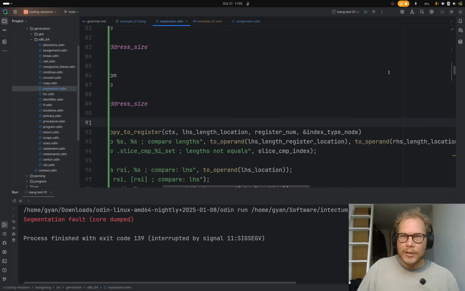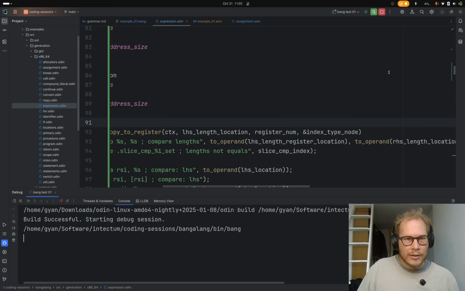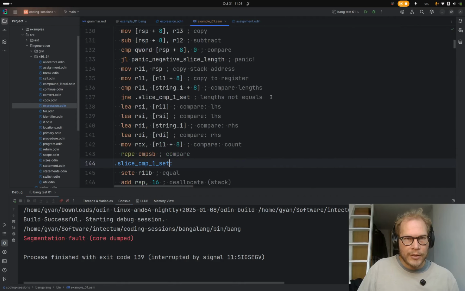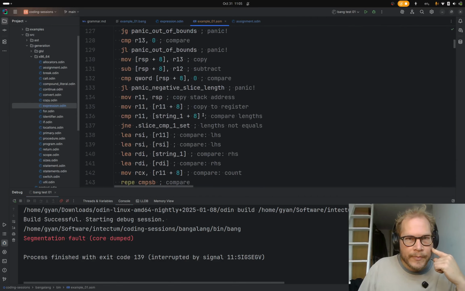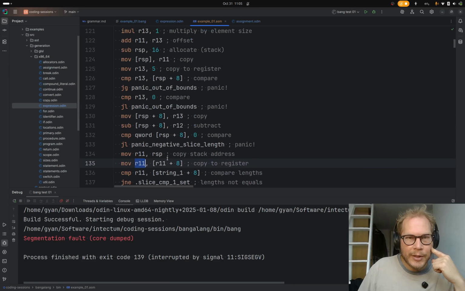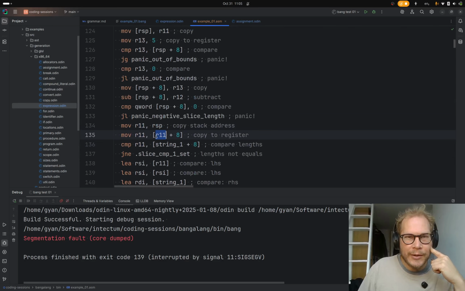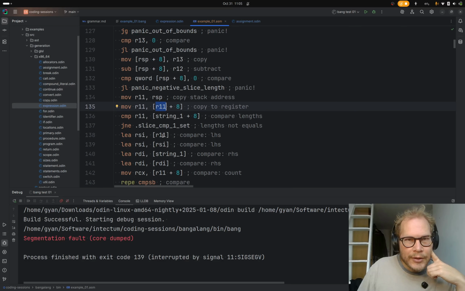Okay, we're crashing when we run. So the compare links looks good. So copy to register. I said I was copying into, see, we're copying R11 into R11. I feel like this might be a problem, because later we use R11 as the address.